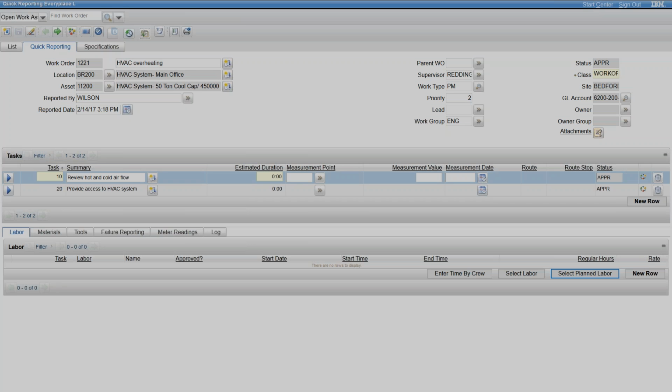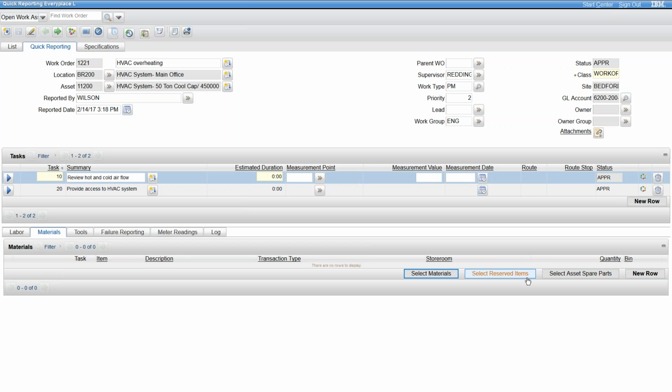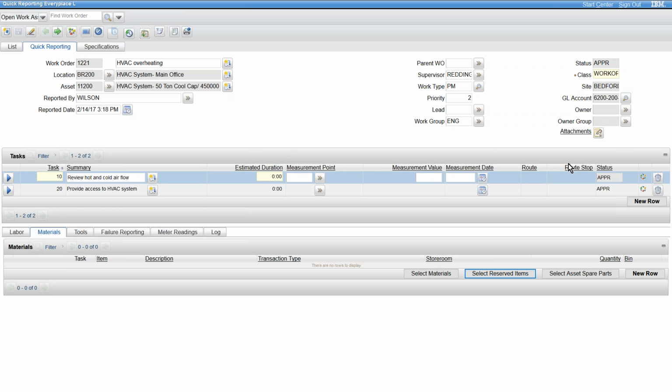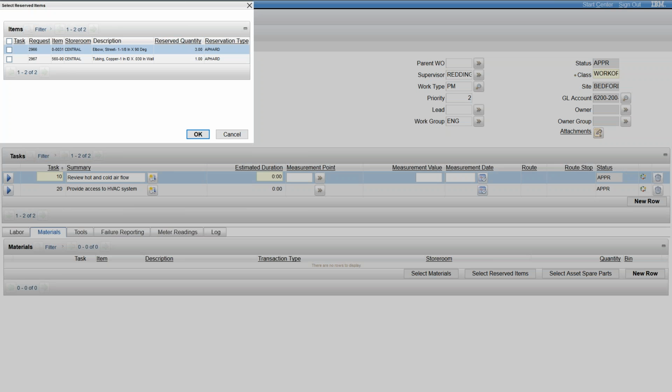On my materials, there's my reserved items and so on. So big difference, yeah, you will see everything's a little bigger. And again, the idea here is you're working on a tablet, so buttons are bigger to accommodate fingers as opposed to this super skinny cursor.